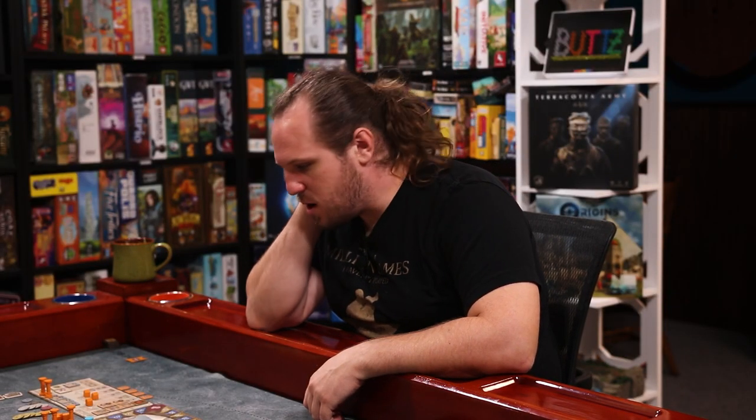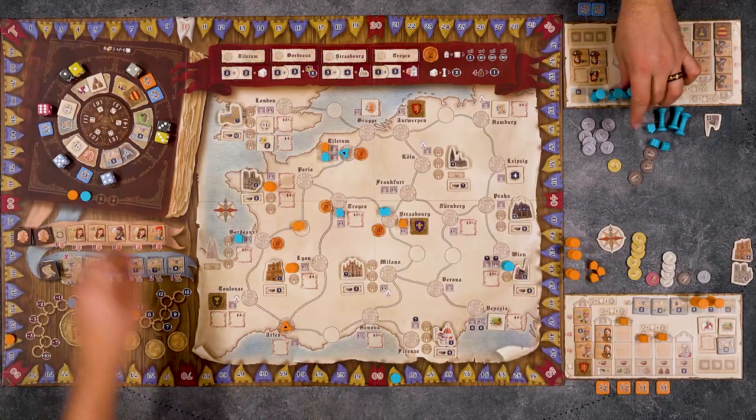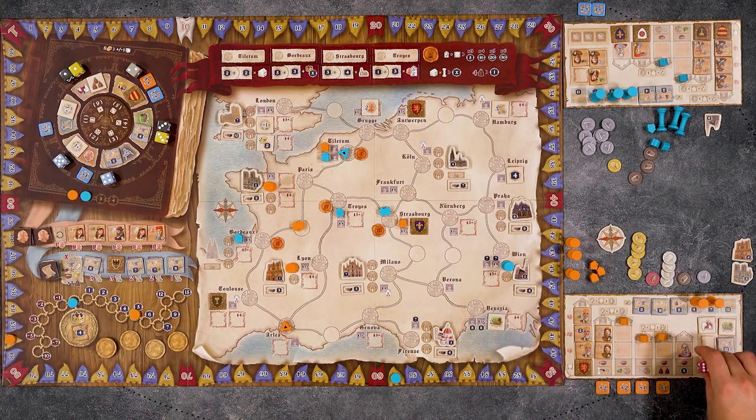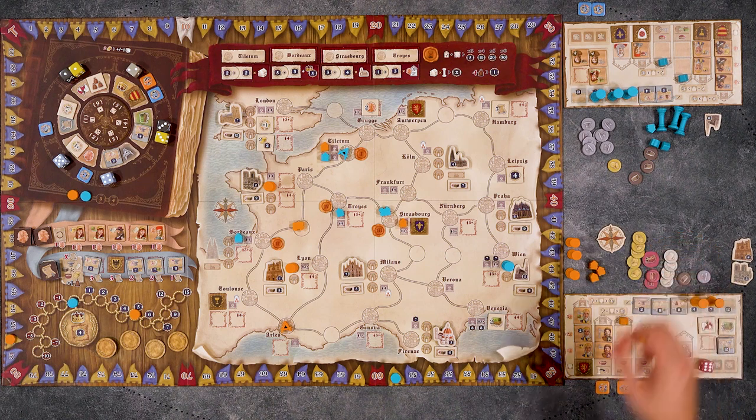Okay, so last round here. What even do we do, sir? Well, I feel like we have been struggling to get food dice, Mikey, so I'm going to take this sixer. Yeah, got to take the sixer. I respect it. I hate it, but I get it.